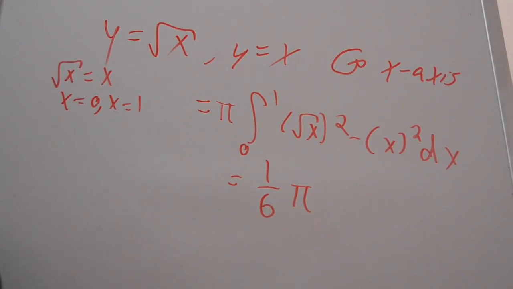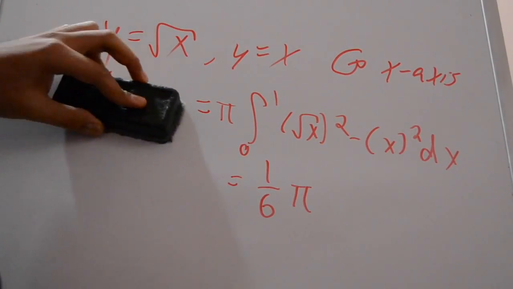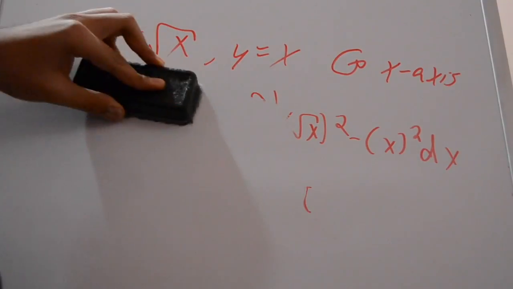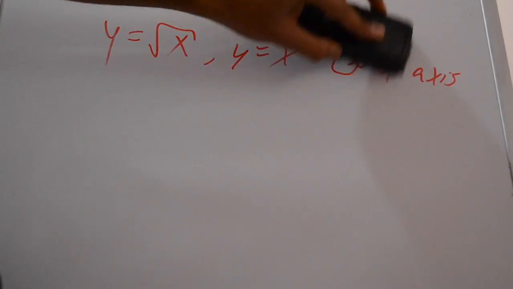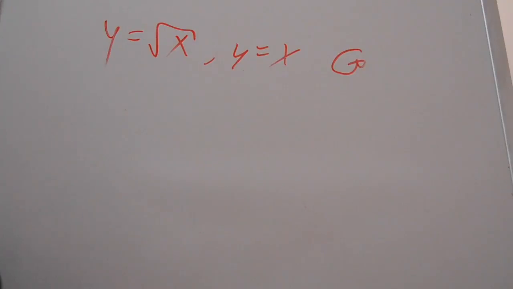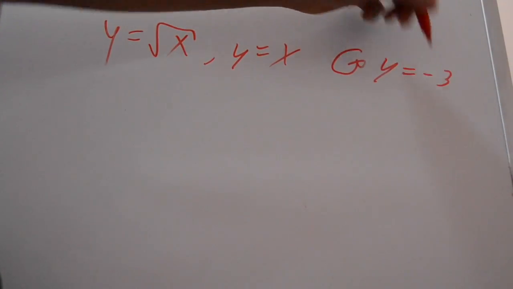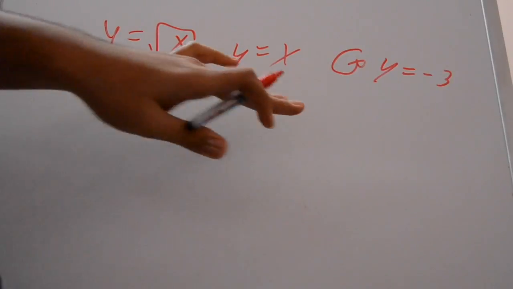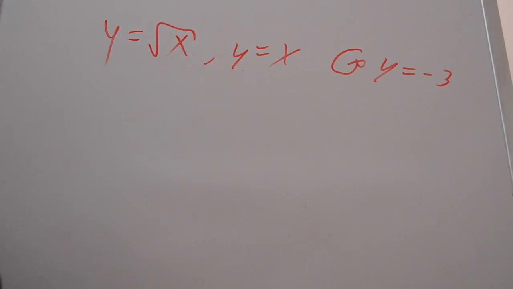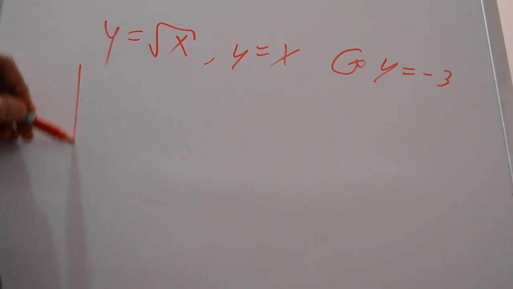So the other ones I asked you to do, the other two, we can do that one right now. It's y equals -3, rotating around that line now. So we rotate around y equals -3, we're going to have a slightly different picture. And you can't always assume that this one's always on top and that one's always on the bottom. So it's going to get a little tricky here. So we're going to draw the picture.